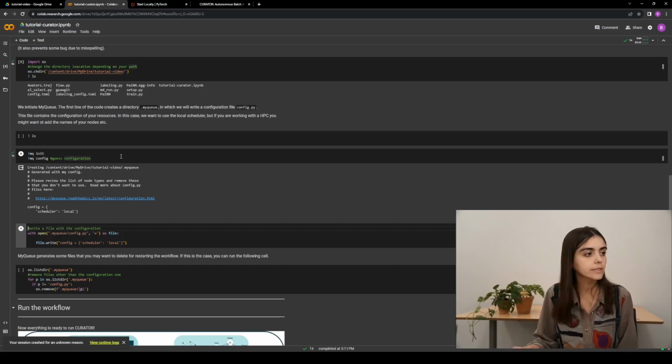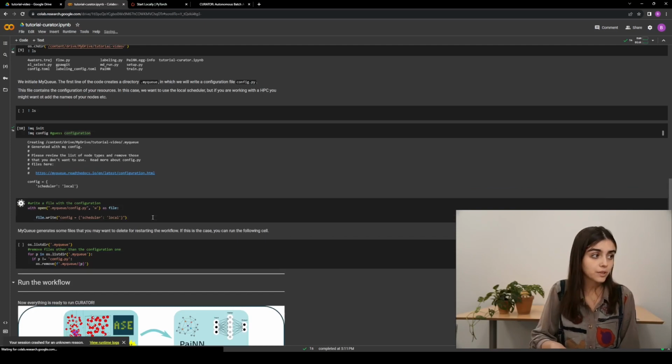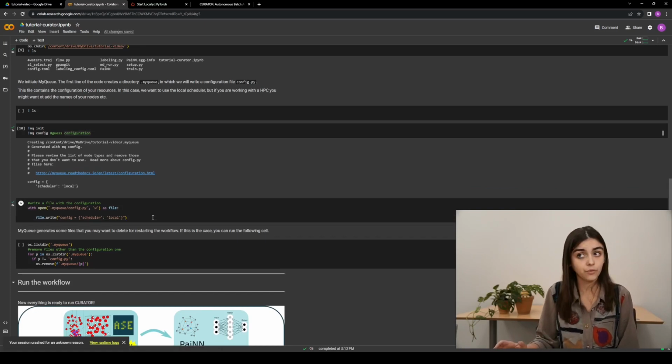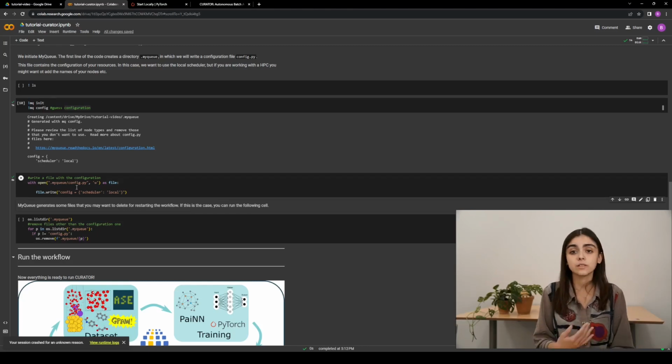Here we just write a configuration file into the myqueue folder. In this folder there are also other files stating the state of our workflow, so if a file already ran successfully, or if some files crashed and cannot be run anymore.